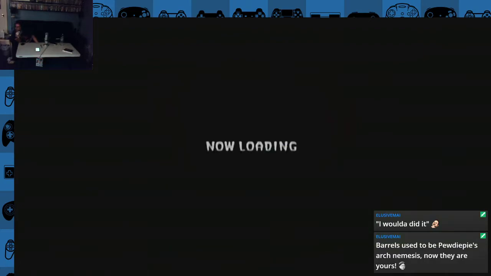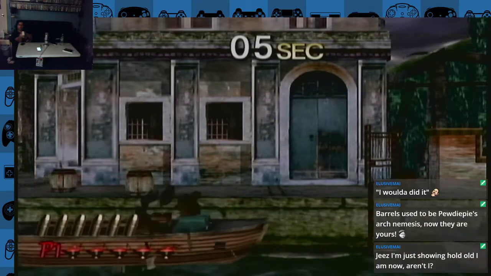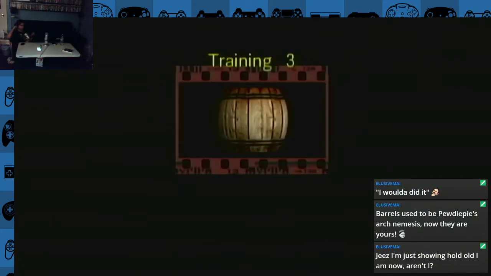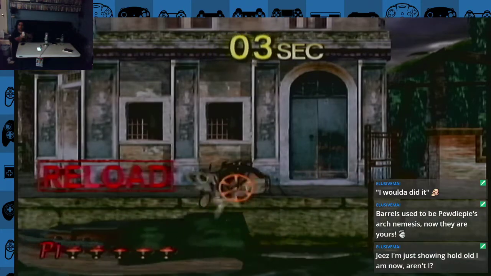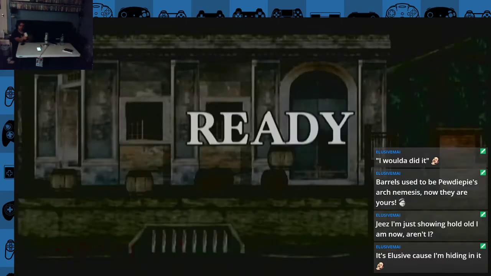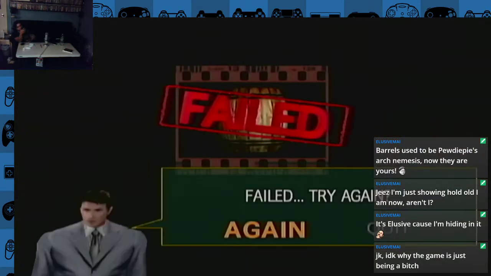Why is that one so elusive? Barrels used to be PewDiePie's arch nemesis, now they're yours. Yeah, I know. Come on! Why is that one so elusive? It's elusive because I'm hiding in it.